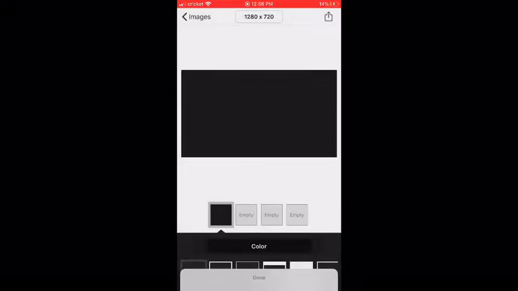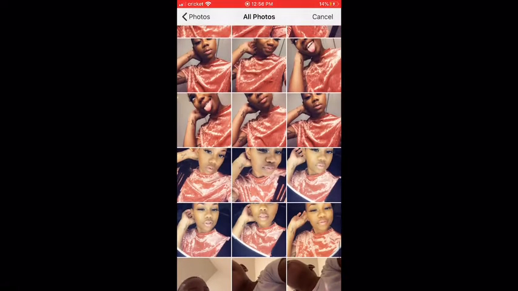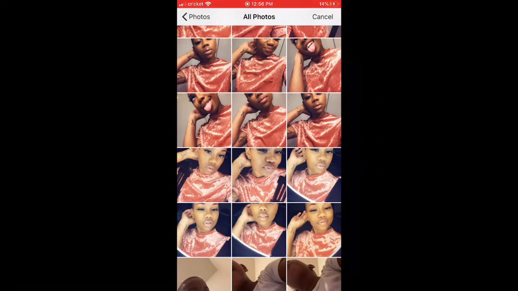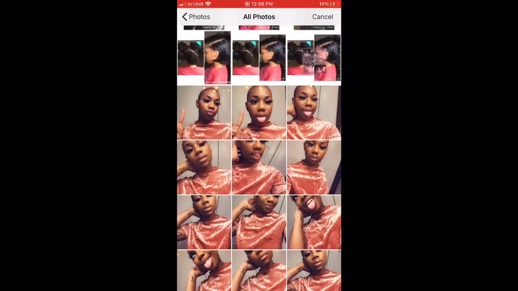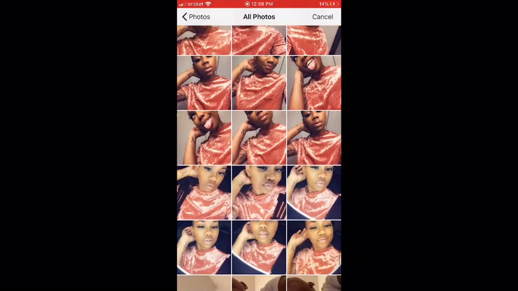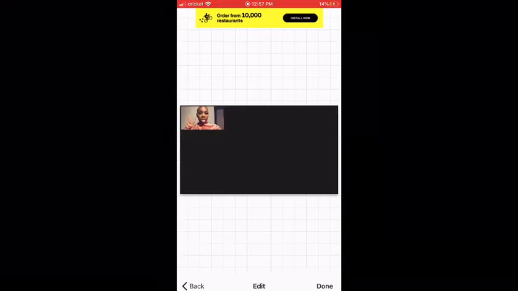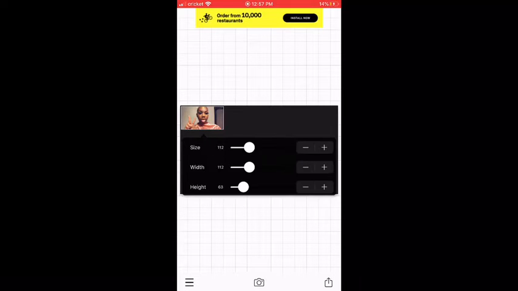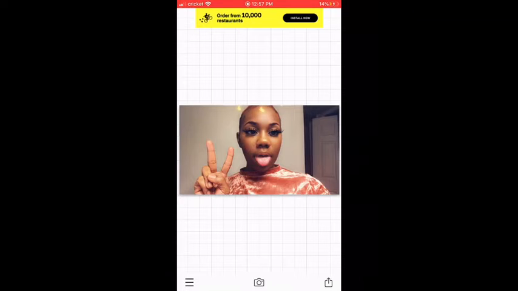So once you got that plain image, then you're going to upload your image on top of this plain image and basically make it the same size, so you'll know for sure that it's the size that's going to fit on YouTube. So yeah, I'm going to pick a picture. Y'all, I got pictures in my phone for days. Alright, this looks thumbnailish, and I'm gonna make the size of that picture the same size of the plain image that we did. You see?